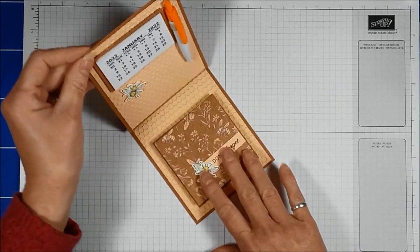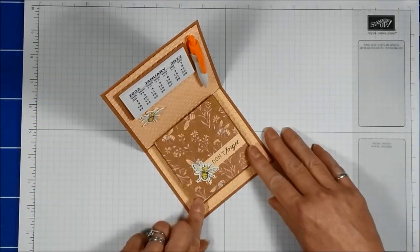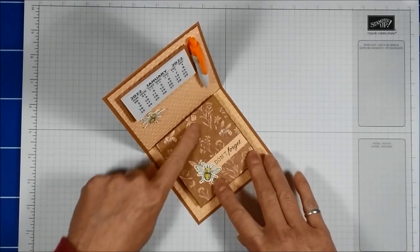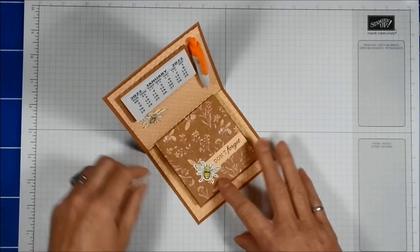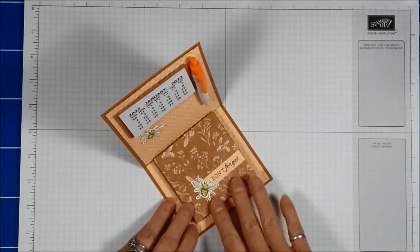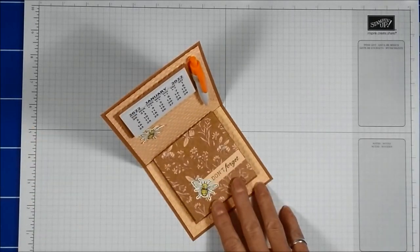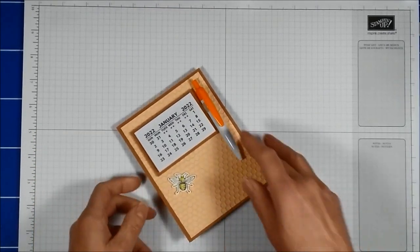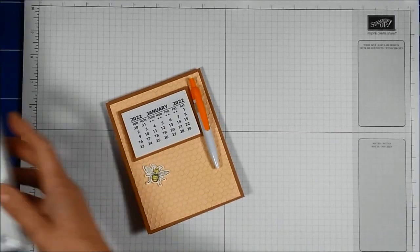2022 calendar, some nice little bumblebees, the Hive embossing folder, and this beautiful patterned paper. And there, put it by the phone, put it by your desk. When you're asked about a date, you've got the date, you've got the post-it notes, and you've got a pen all to hand.